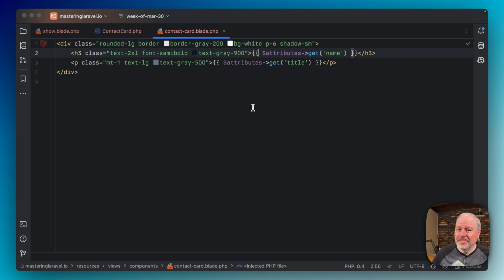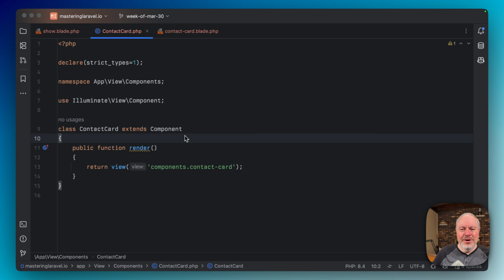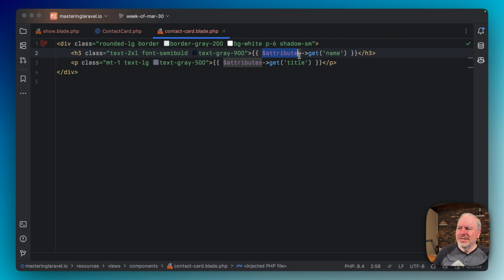But the correct solution to this problem is to identify that we're not using Blade components correctly. One thing we're not doing here is there are no properties on this Blade component. And maybe this jumped out to you. We're digging into attributes to get the name and the title. That's really intended for things like class and ID and title, like HTML attributes, hence the name. So the proper solution isn't to turn off any encoding protections, but to actually just use Blade components properly.